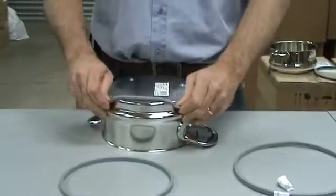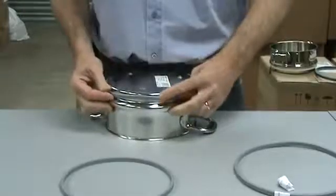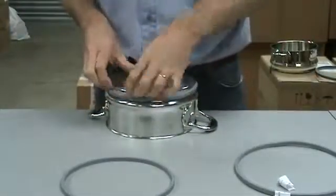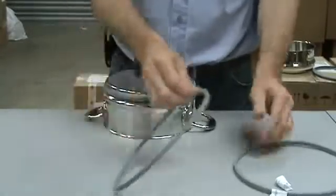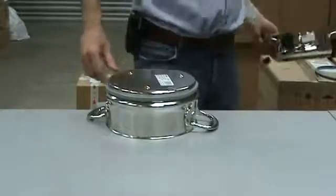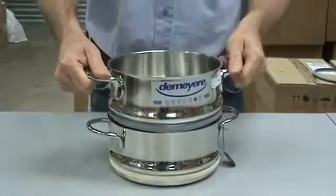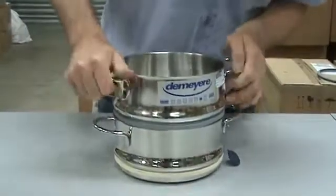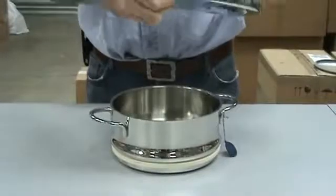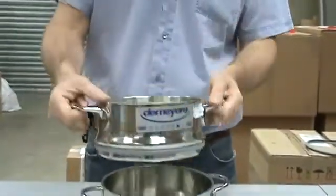unless you've got very strong hands, I've got reasonably strong hands, I've probably made it look a bit too easy there. It's not always that easy, and then you've got to get it pushed down to the right place. The easiest way to push it down evenly is to use a saucepan or another steamer, as I've got here, and just put it in place over that and just push firmly down. And now that's the same way, it's the same height all the way around, and it'll make a proper seal.